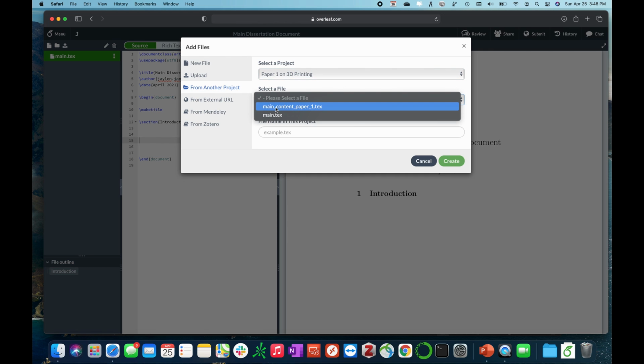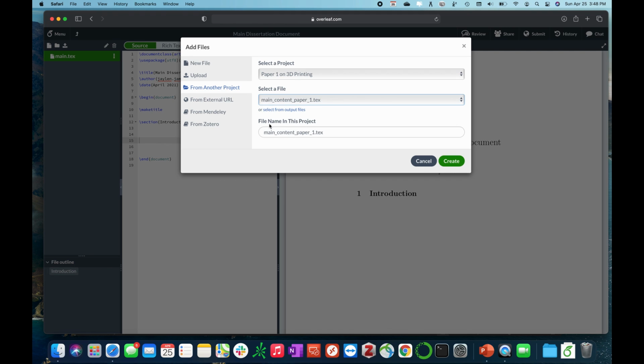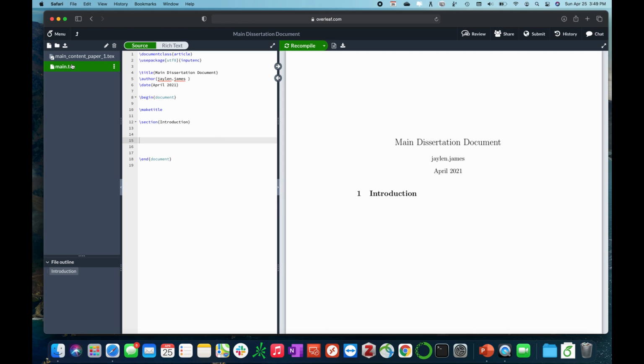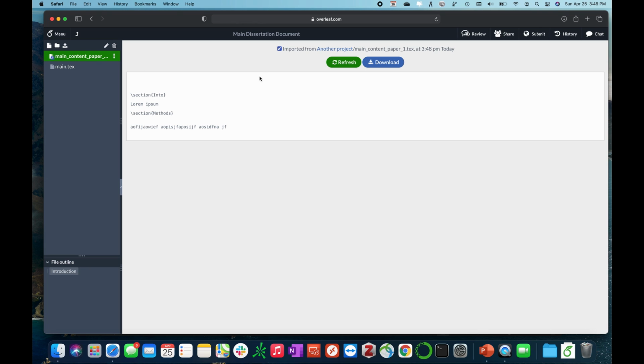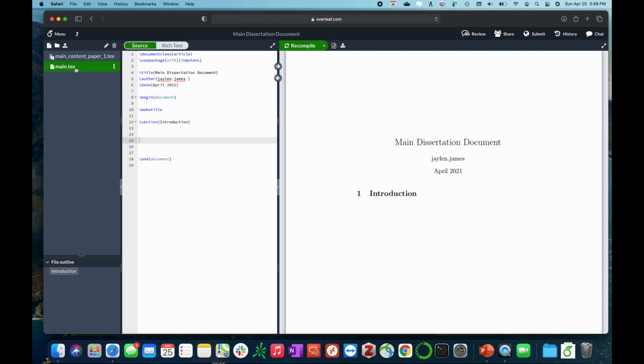From there, I now have this file from the main content of that paper, and I can rename the file in my current dissertation document, but I'm going to keep it the same name. So I'll do that. And so now here, that document is connected to the main dissertation document.